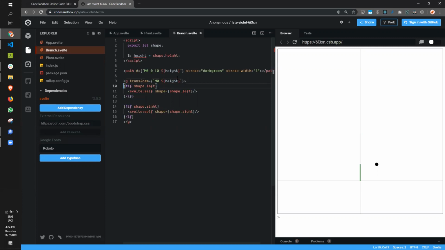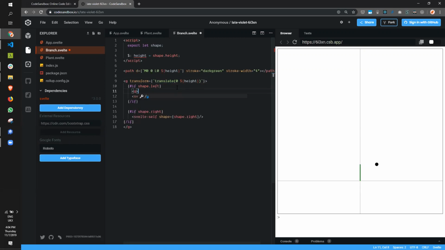Okay, so there, what we did is move to the end of the path that we drew before. Wait a minute, this is a translate, this is a transform. We're not moving anything. So there it is. We are doing a transform that is a translate to this point, and from there we are going to draw. For the left shape, if we want to draw it, let's rotate it to the left so we can actually see it.